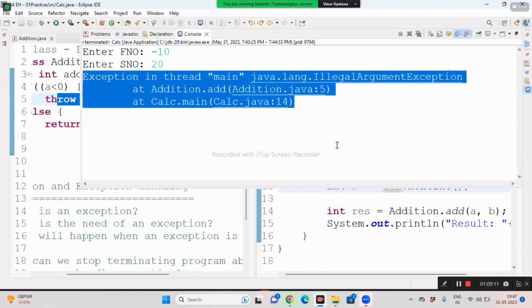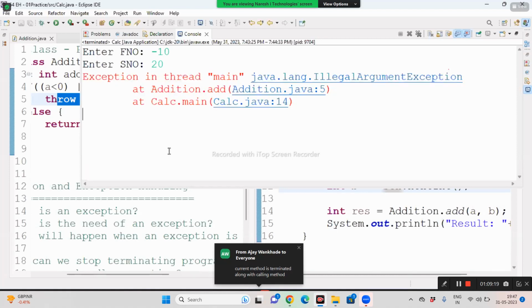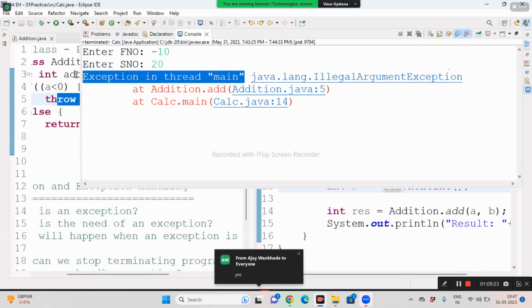In the exception message, how much information is given? In which thread? That's right. Java is a multi-threaded programming language. In which thread was the exception raised? We should know. What is the exception? At what line number was the exception raised?